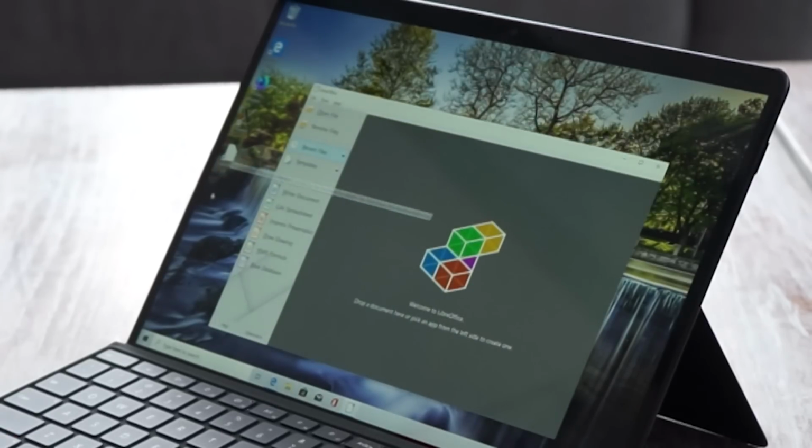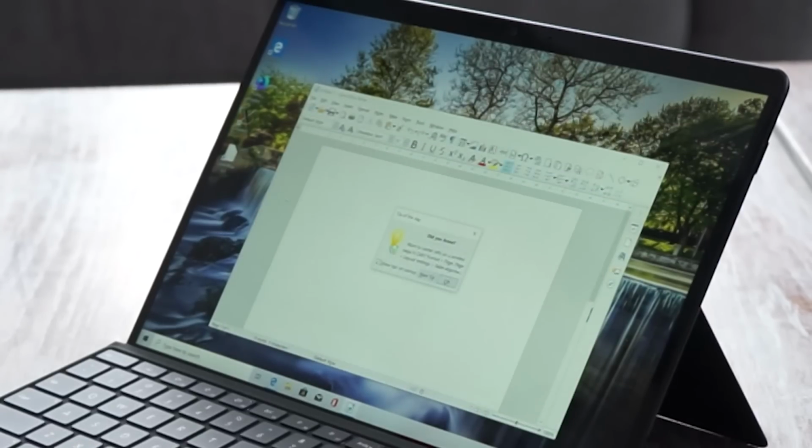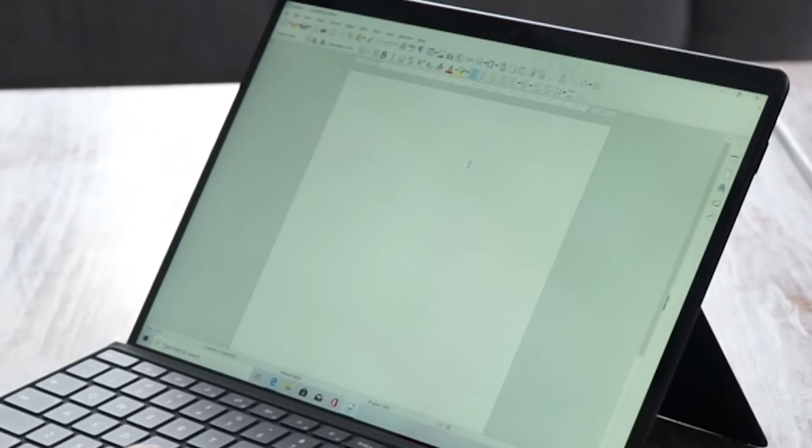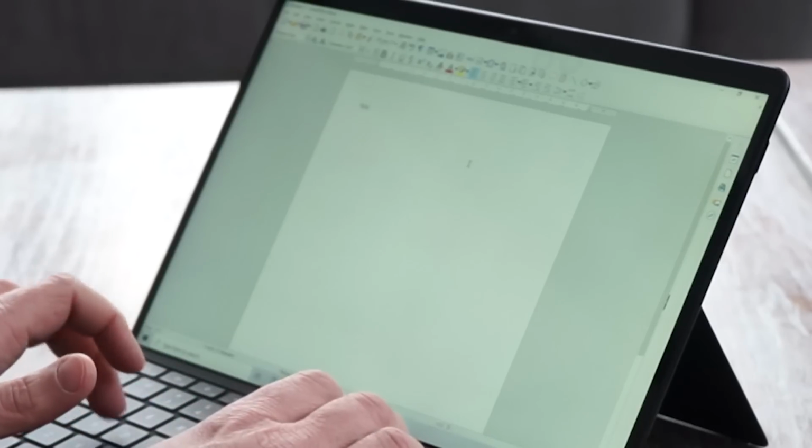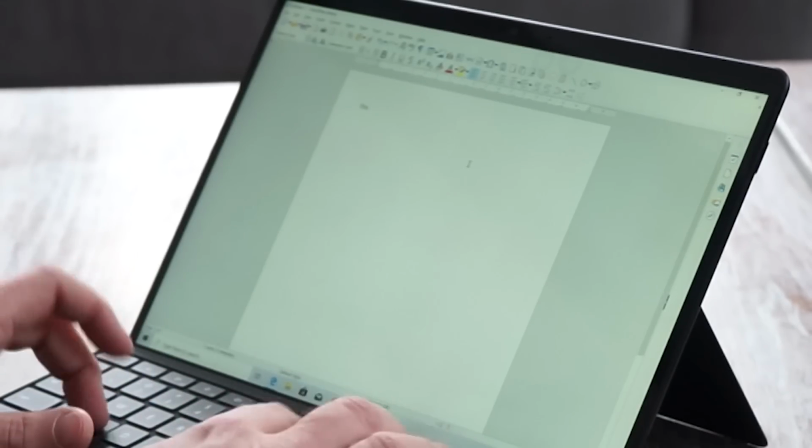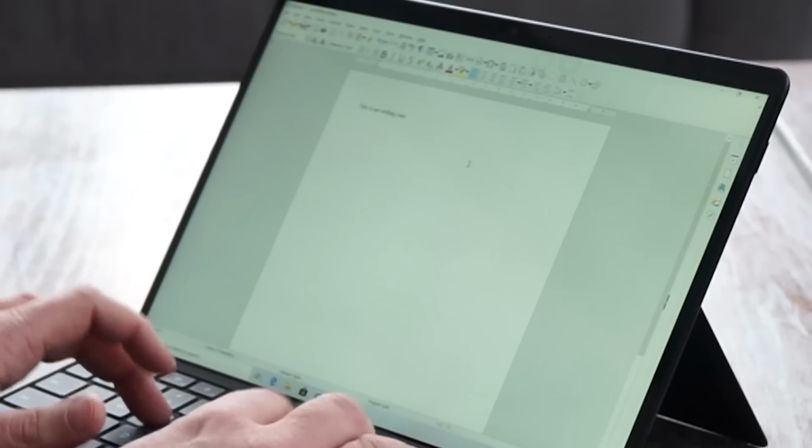So for example, I downloaded and installed LibreOffice, which is an x86 version. It installed without any problem. It runs without any problem. And you wouldn't know, because basically you can't type faster than the computer is able to put the characters on the screen. You'd never even know that this wasn't a native application.